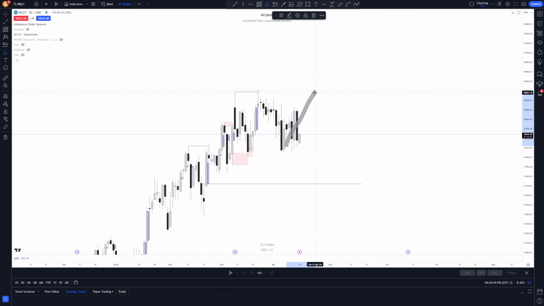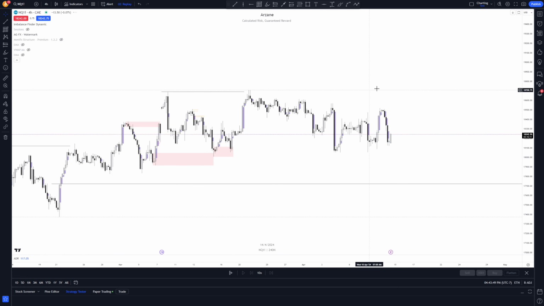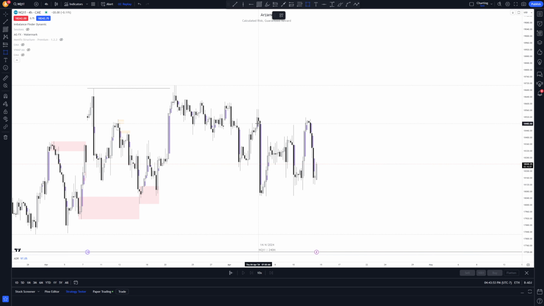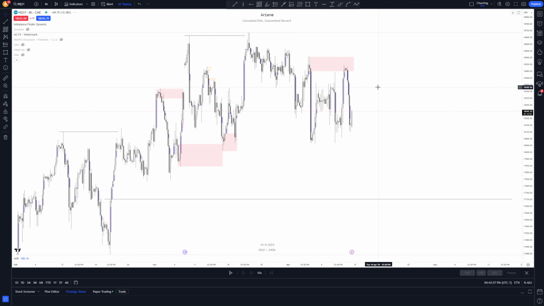Wicks the high, comes back to the bullish zone, gives some sort of rejection, but immediately I'd want the follow through right there. You can see how it's kind of going sideways and you're not really understanding what's happening. We go on a lower time frame and it's respecting this 4-hour zone more than it's respecting the bullish zones.